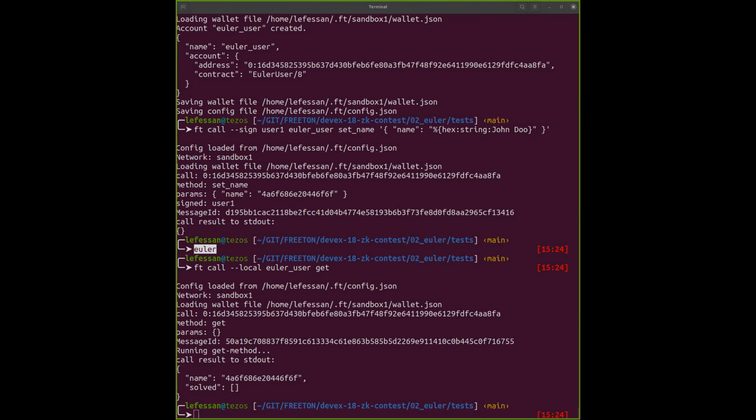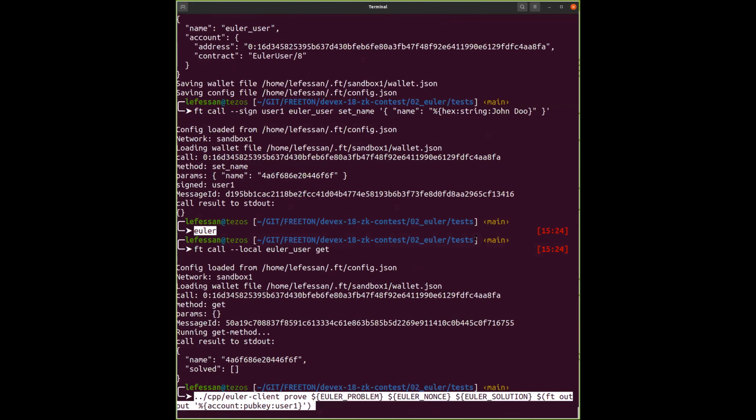Now, as a user, I am going to create a proof that I have a solution. Of course, I have a solution on my computer since I am the one who created it. So I will call the proof subcommand of Euler client, giving it the problem, the nonce, the solution, and of course, my pub key so that the proof is associated to my pub key.